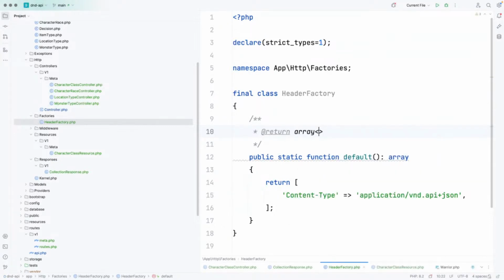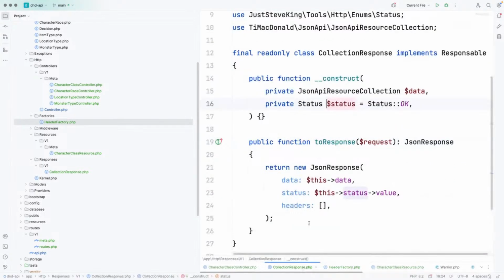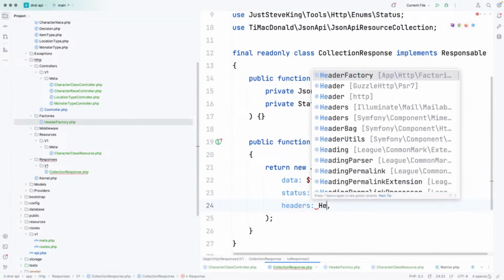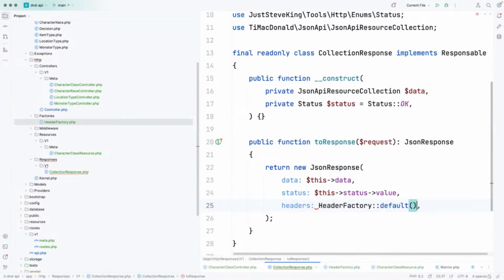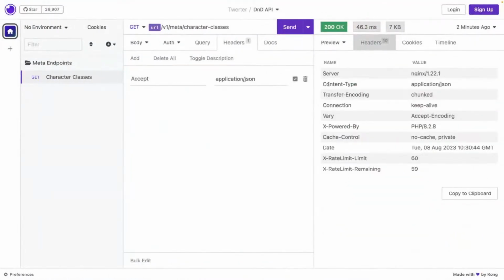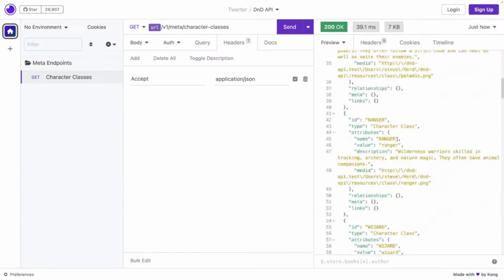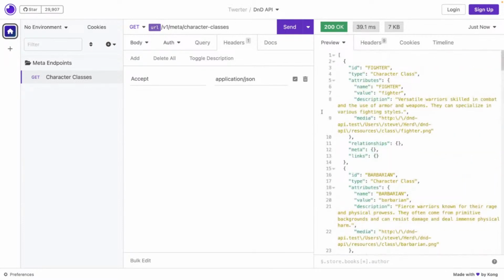And we want to say that we are returning a keyed array as a string, basically, for now. We will extend upon that a little bit later. Then what we can do, header factory, default, perfect. So if we look at the headers here, content type is application JSON, send it again. Now we've got that connection, transfer encoding chunked, cache control, currently no cache in private, but we can fix that on a kind of middleware level, sorry.